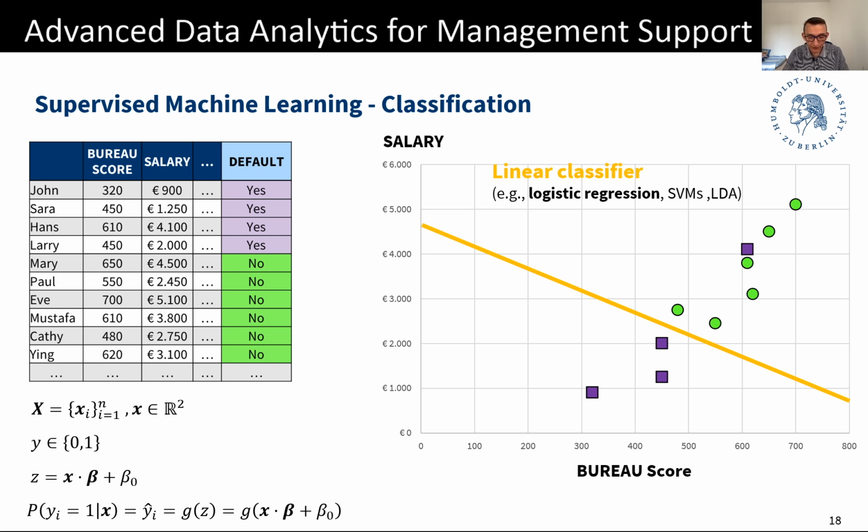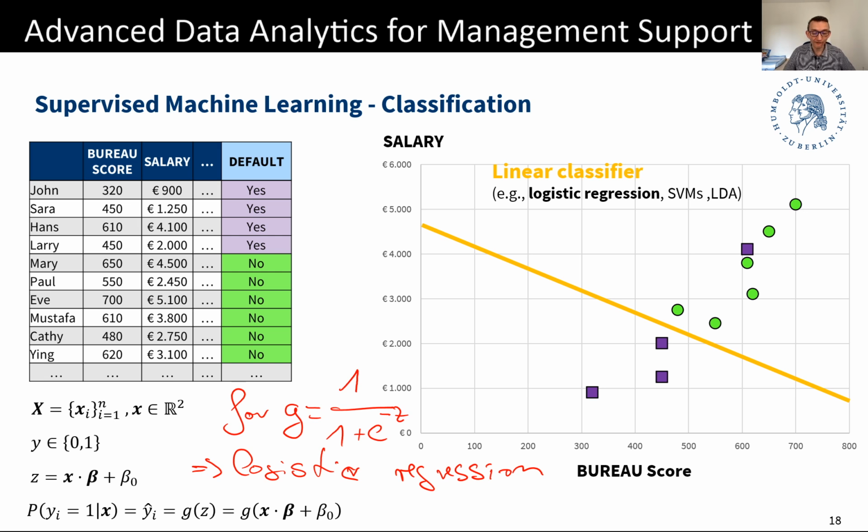So just to remind you, should we choose g to be the logistic function, which just in case was, so for the choice of g equal to 1 over 1 plus e to the power of minus z, we obtain our well-known logistic regression.